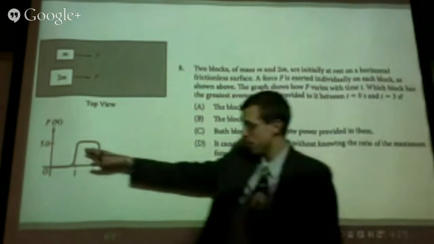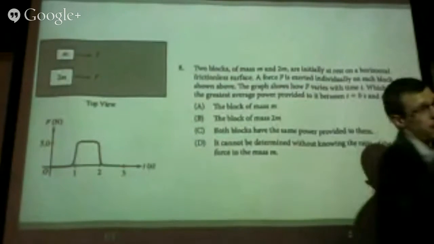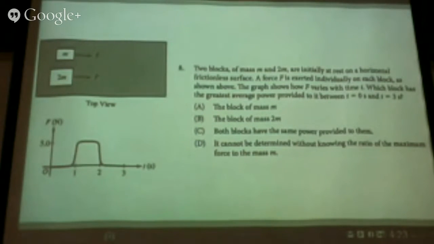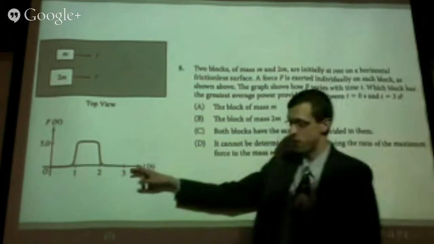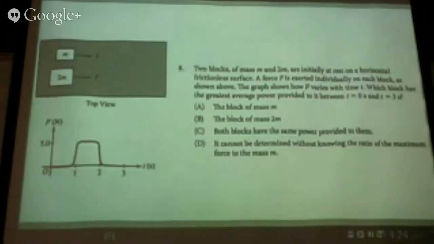What they're doing here is they're trying to set you up to just find the area under this curve, thinking, ah, yeah, area under a force curve, that's equal to work. Man, same for both of them because it's the same curve, so same work, same time, same power. Bam. It's not that way, though, because this isn't a force versus distance graph, or force versus position. That's the kind of graph where the area under the curve equals the work. On this graph, the area under the curve equals the impulse, or the change in momentum. Force times time, not force times distance. Sneaky of them, very, very sneaky.